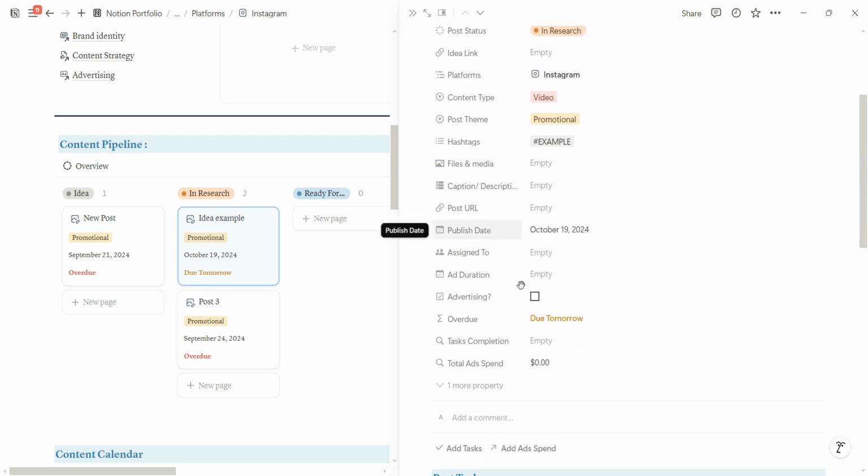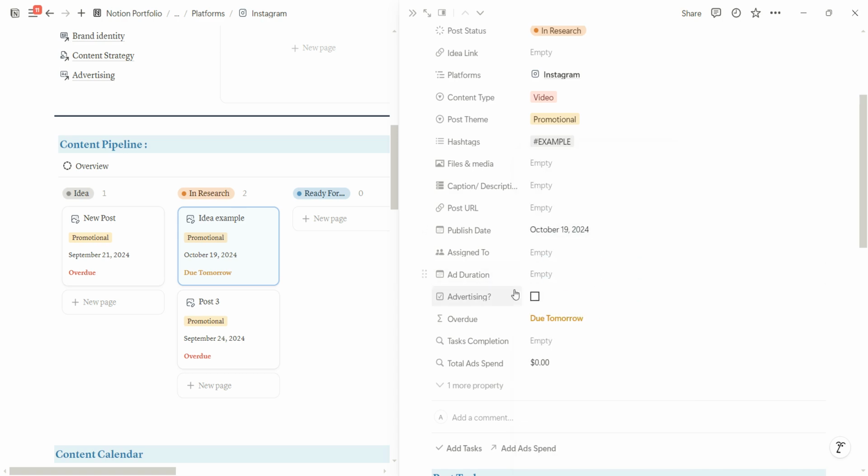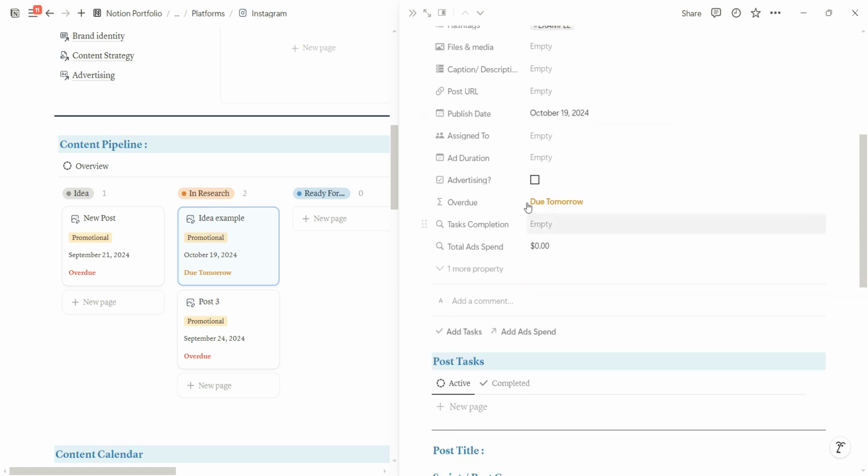If you want to assign it to a person in your team, after inviting them, you could choose from here. And after publishing, you could check this box here. I will explain advertising later, how to work with it.